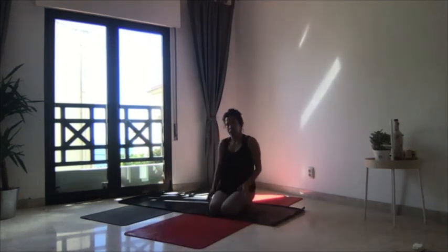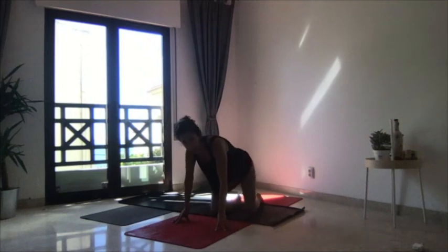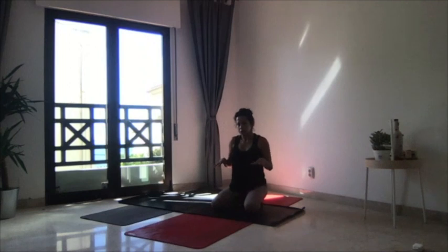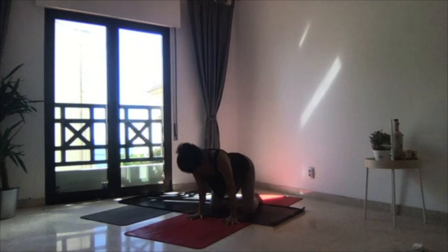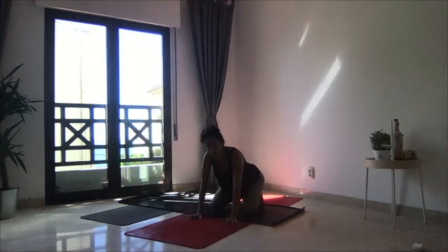I'm going to show you the safe ways to move into headstand. And this is the way I normally practice it with my daughter, Gabby. Unfortunately, today she's not feeling that well, so she will not be joining us. There are different ways of moving into sirsasana. The one we were doing before with hands down is called a tripod headstand, a tripod sirsasana.